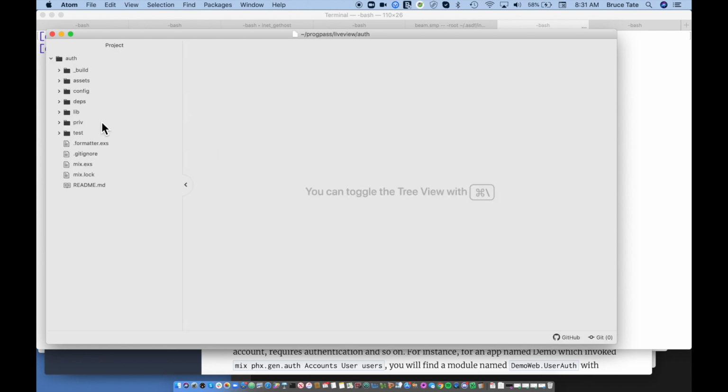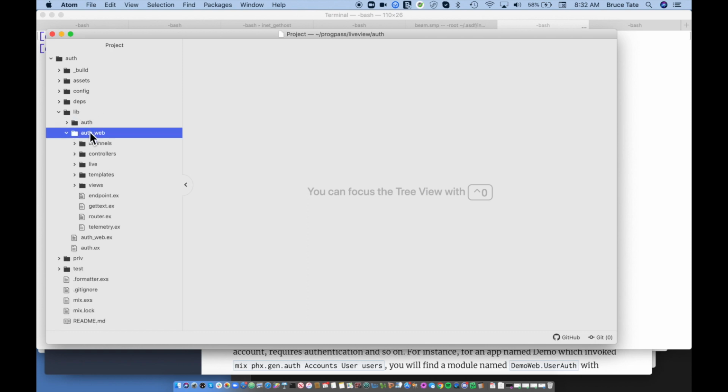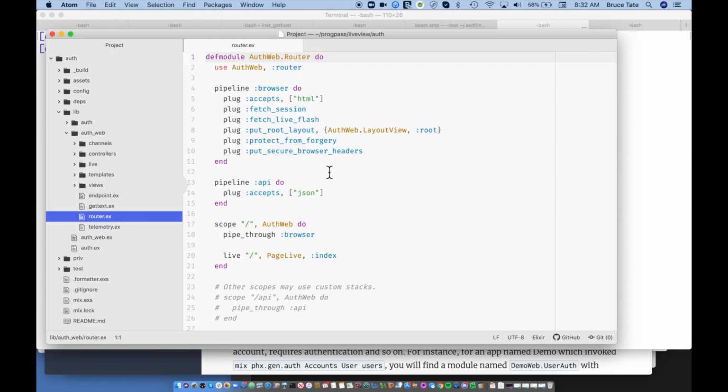So this is our empty application, and I'd like to look a little bit at what it's doing. So if we open up the router, which is in the auth web with all the other web goodies, you actually see that this is a pipeline of plugs. And think about this as functions that are just piped together with one small difference. These can be halted.